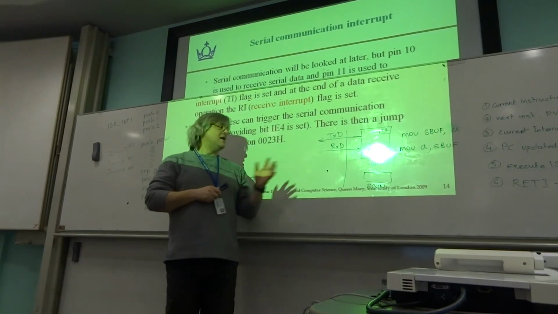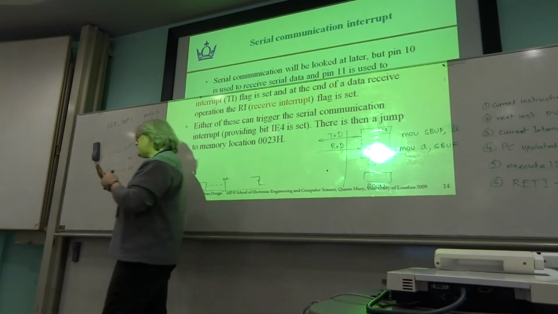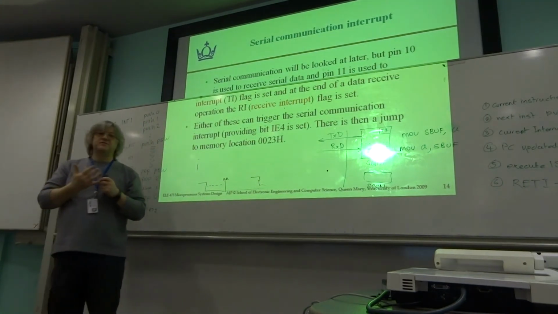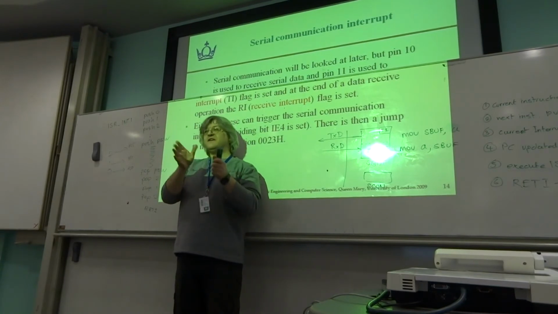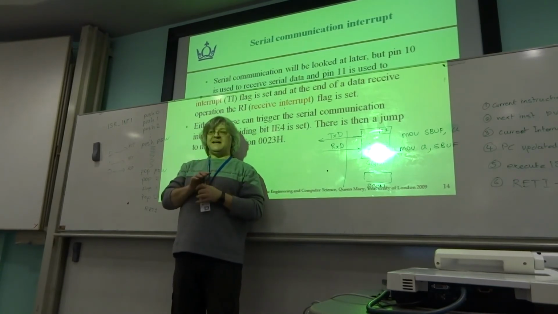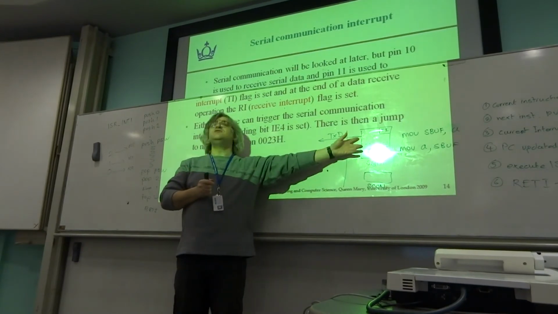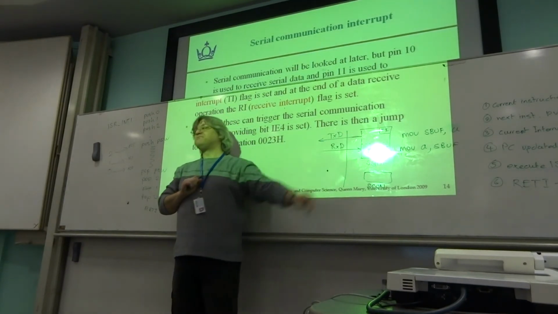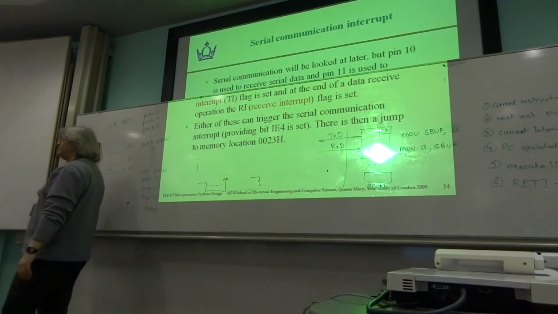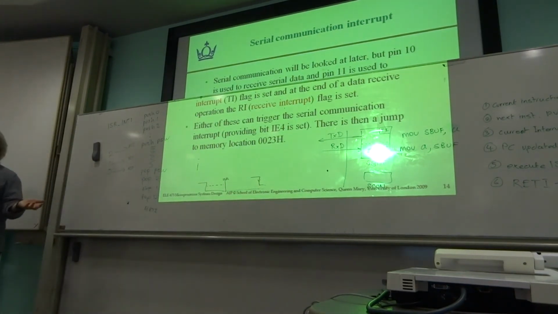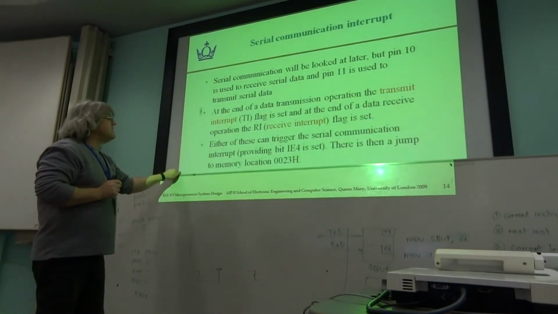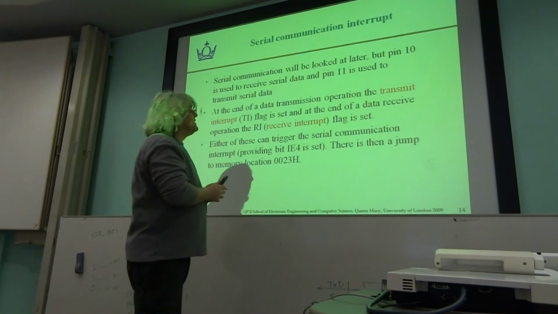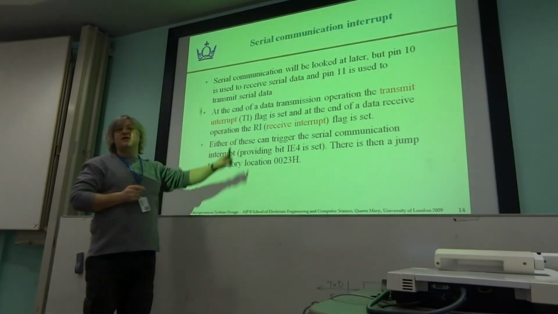Okay? Now, we've seen other flags used with interrupts before. Generally speaking, flags which trigger the interrupts are automatically cleared by the interrupt service routine. But that isn't true in the serial interface case. So it's just a kind of quirk. Okay, so that's the TI flag and the RI flag.